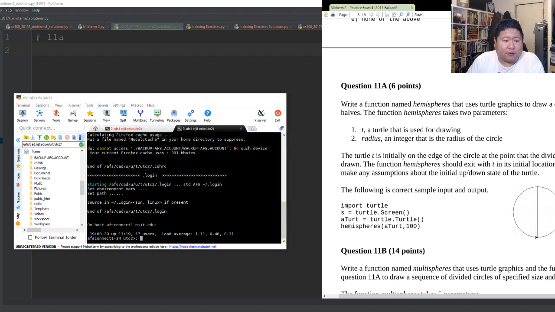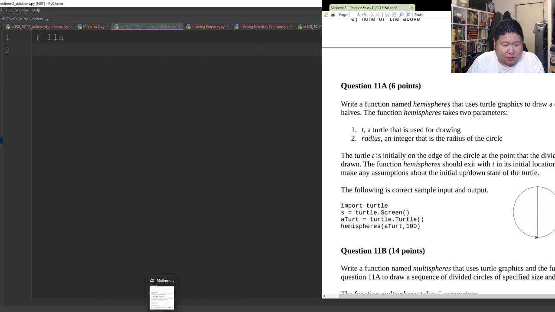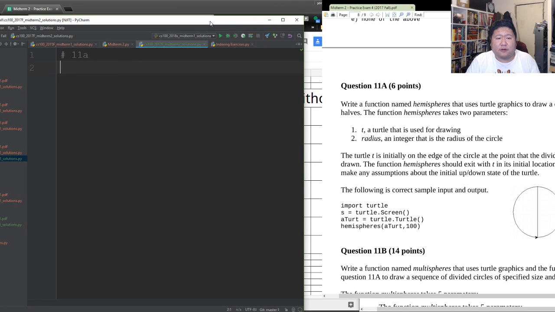Okay, so what we'll do here is, I need to reduce the size of this window for myself so I can actually see this stuff.